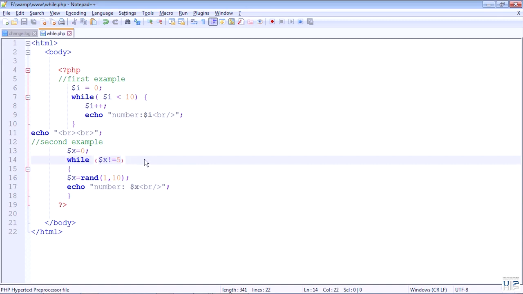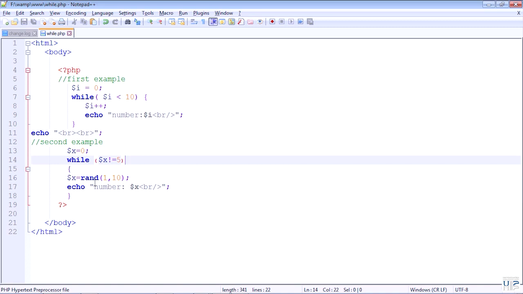So depending on the probability of what random number is generated at that point of time, the loop may go on for 1, 2, 5, 9, 100 repetitions, or it may even terminate in the very first place, where the probability of the first random number itself being equal to 5 will be there.